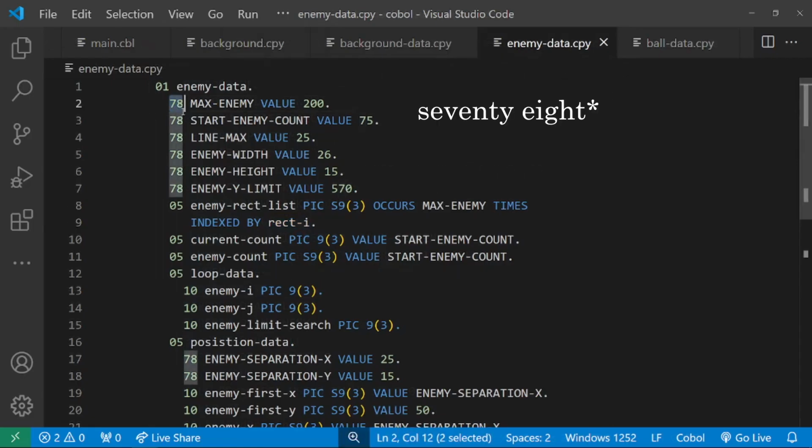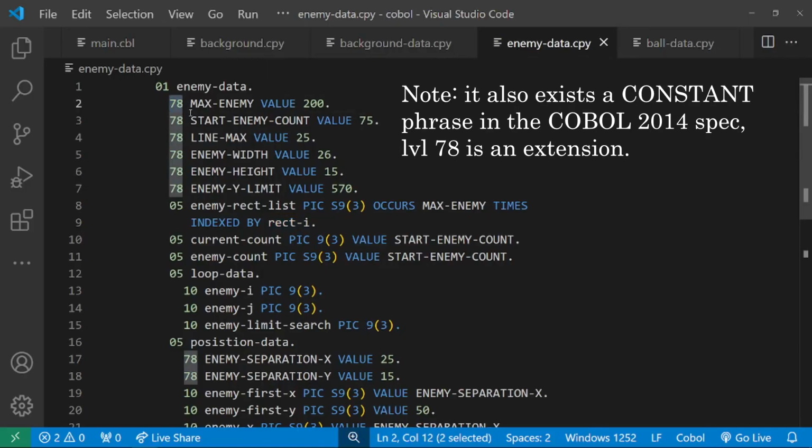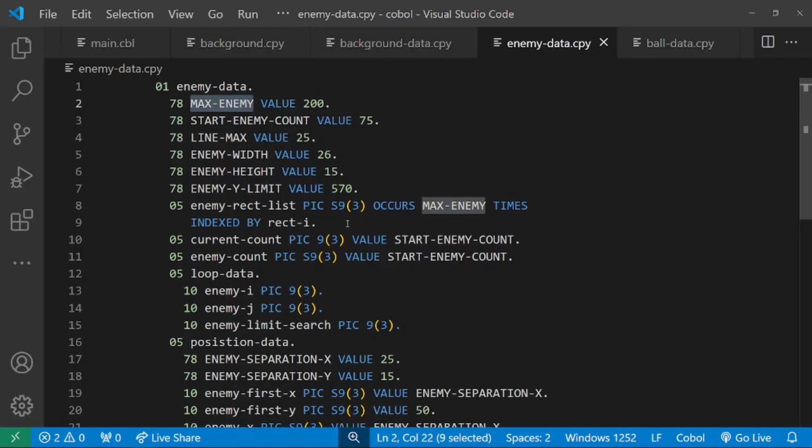So the level 78 is simply used for compile time constants. So this is the one that can be used in expressions. So for example, here you can see that I have a variable for the amount of enemies, and this variable is used here, which is used to define an array of rectangles that is used for each enemy. So here is how you define an array in COBOL.